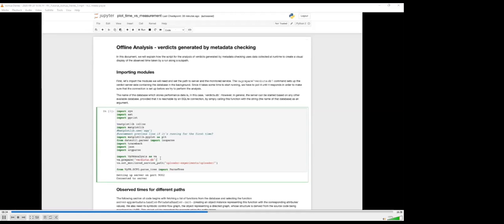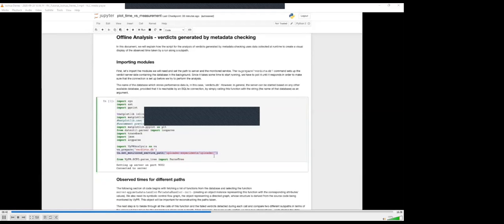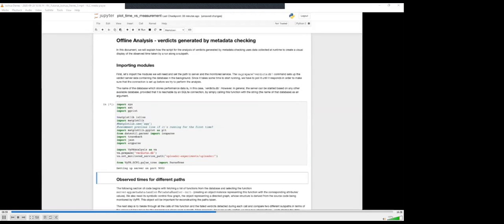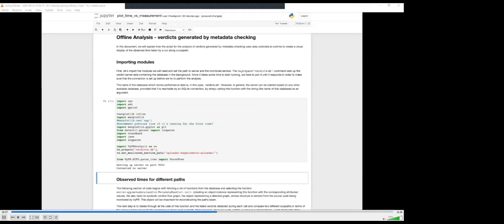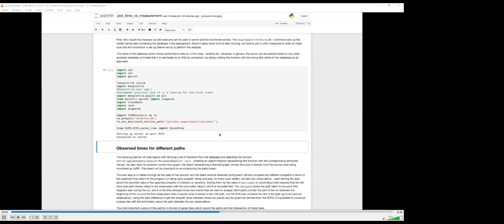Now, the same as before, we start by importing the libraries, setting a given data set, and then setting the local path where the code is found that we're going to be analyzing. And then we do include an extra input here, which is the machinery that is needed for path comparison and how it's implemented in VyPR. So we'll run this, and this will set up the database and start up a server in the background that wraps around this database and gives us the endpoints that we need to do the analysis using the analysis library.